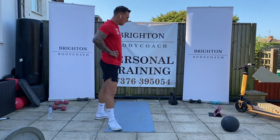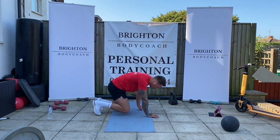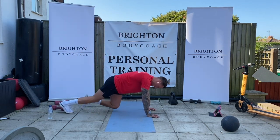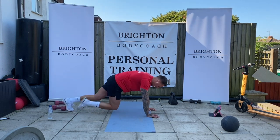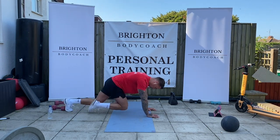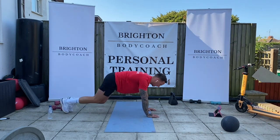Doing really well. Three, two, if anyone's in their back gardens or even in their houses, feel how hot it is this morning. Good. 15 seconds.